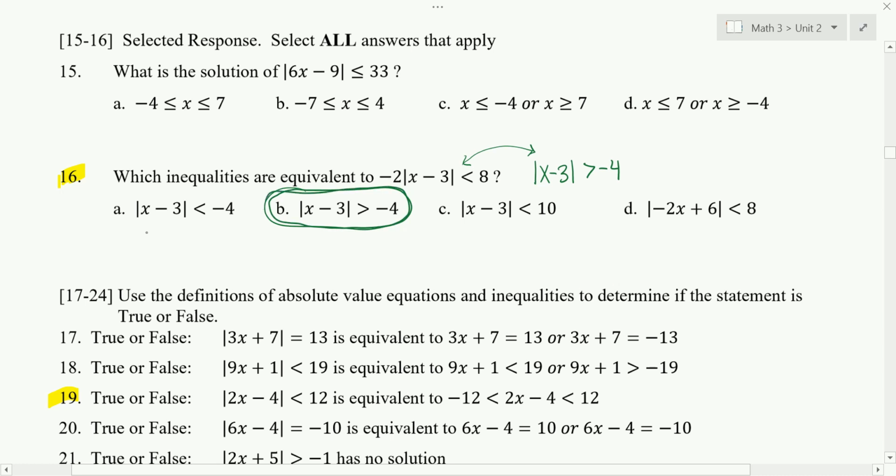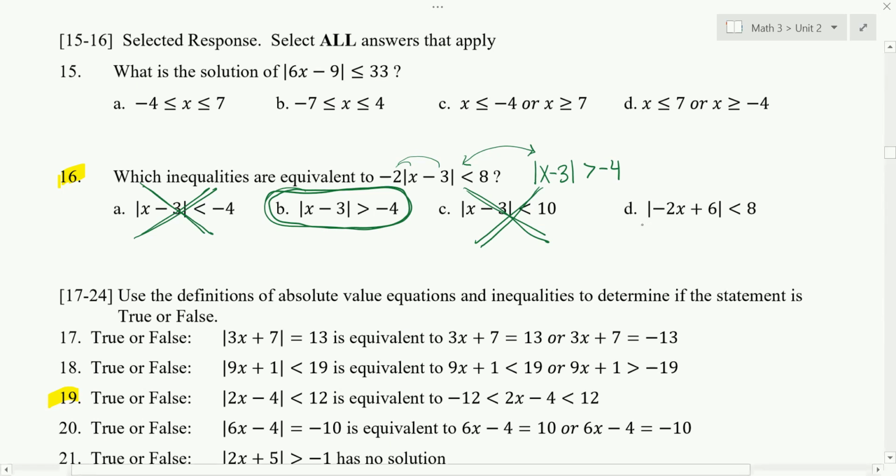I know A is not what I want because the sign is going in the wrong direction. Everything else is the same. I know that C is not what I want. D is questionable. If you look at what happened, it looks like they distributed the -2 into the absolute value. Are we allowed to do that? Not sure. Well, let's see what happens. See if we get the same answer if we do that.